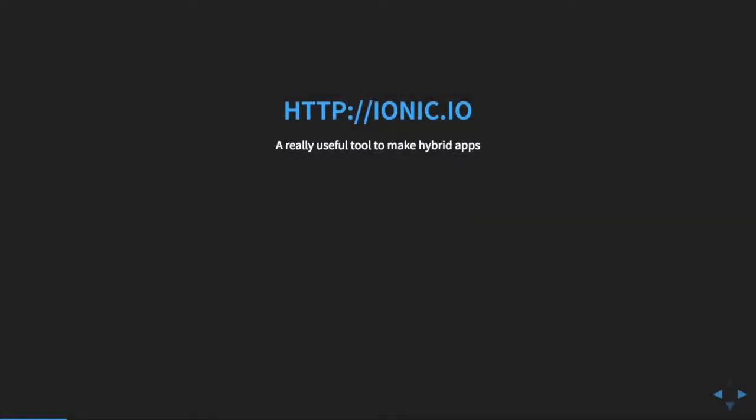So Ionic. It's a single-page web application framework that comes with all the tools that you'll need to package up your code. When you get it, you get everything you'll need to go from an empty page to a full running APK and iOS app. Now all it is is HTML, CSS, and JavaScript. So it's all the code stuff that we're used to working with. And it has a little bit of Angular. I'm an Angular developer, so that was perfect for me because I didn't have to learn anything new.